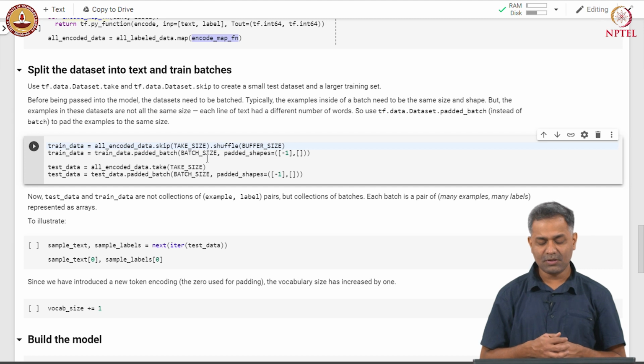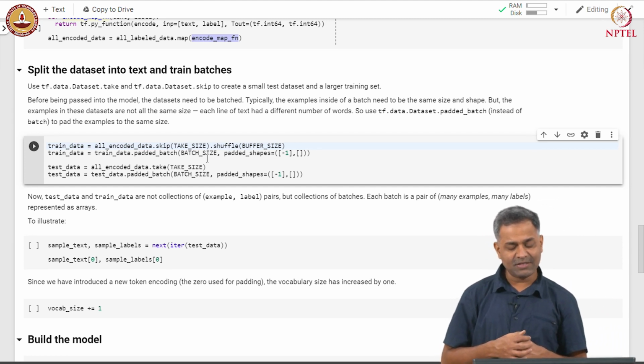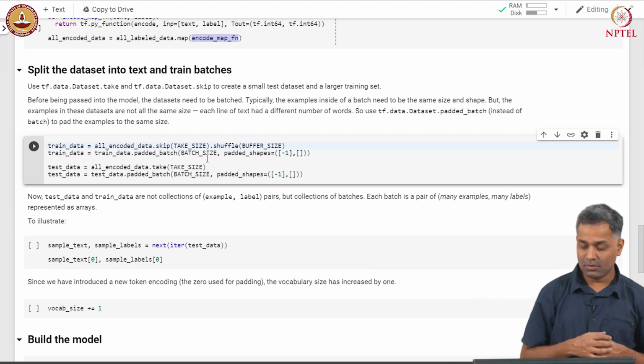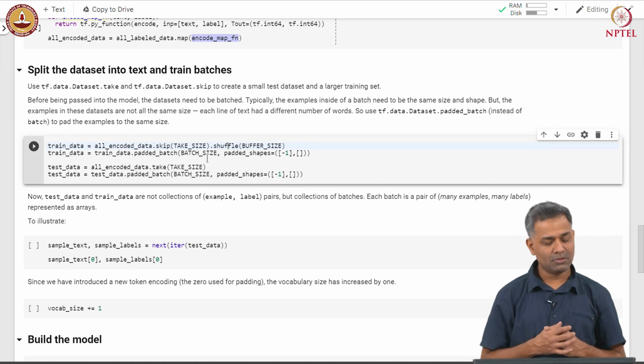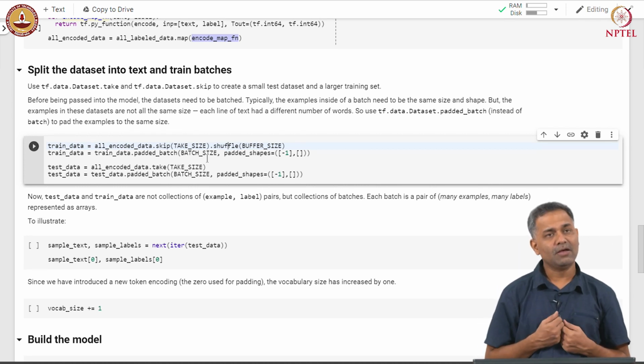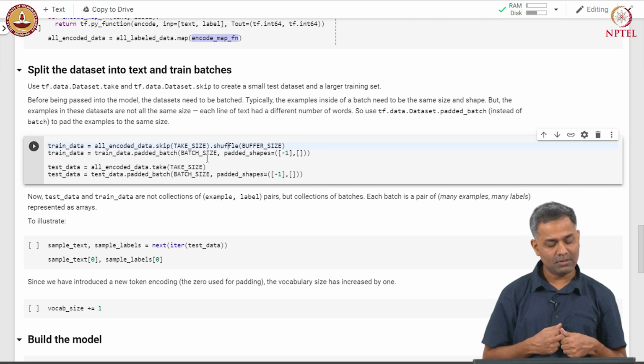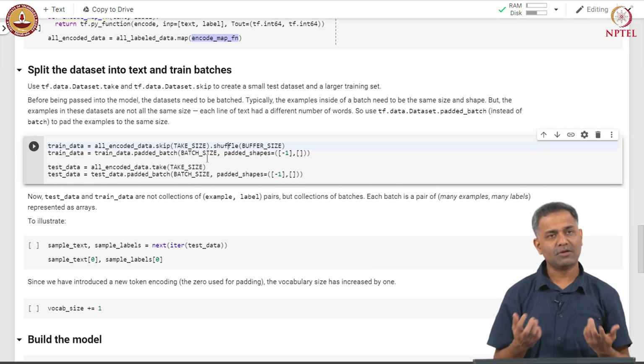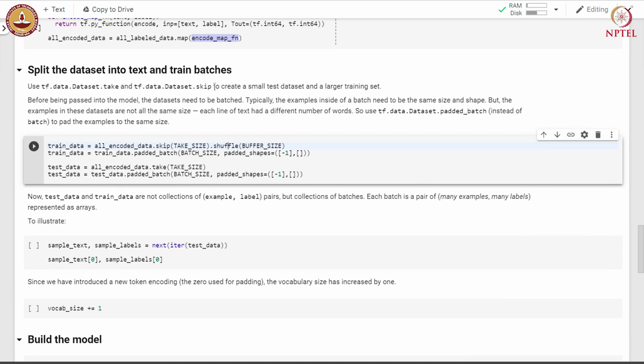So, we use padded_batch instead of batch to pad each example to make it of the same size. Let us first see how to construct the training data.